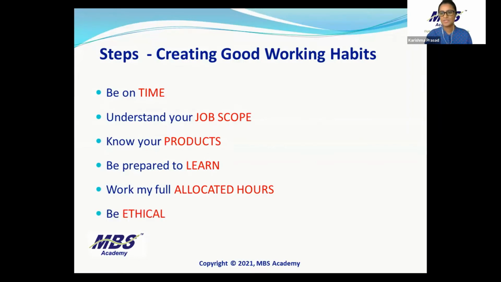The last is to be ethical. Now, to be ethical is you must know the difference between right and wrong when you are at a workplace. So basically, when you are in a work environment or in a work situation, you must have the soft skills of honesty, teamwork, and cooperation as well.